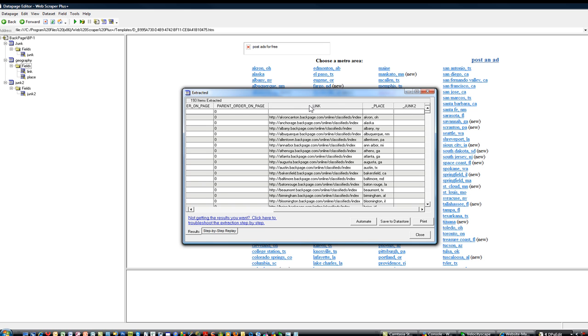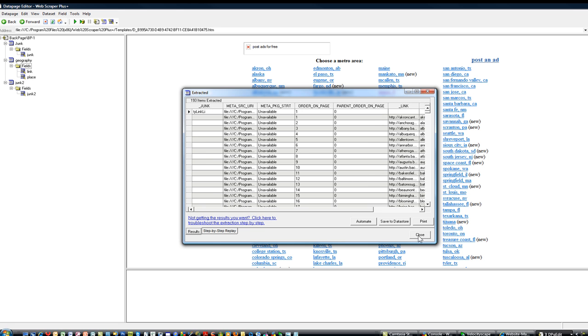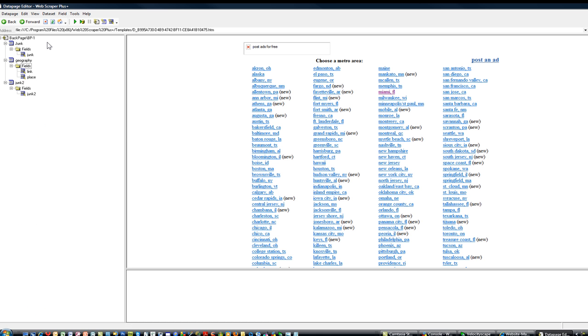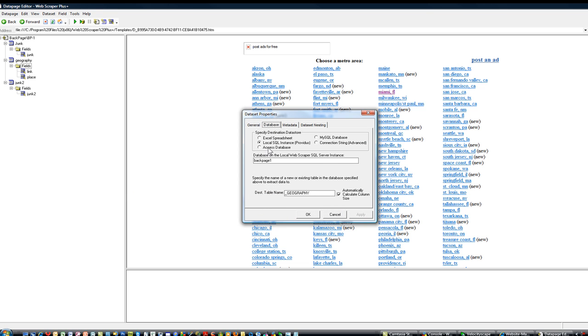And this looks like something you'd see in Excel or SQL. And that's exactly where I'm going to send it. Okay, so I'm going to teach you how to grab this information. Different copies for a reason. But for example, I can set exactly where I want this information to go. I want it to go to SQL, or I want it to go to Excel, or I want it to go to Access, or somewhere else.